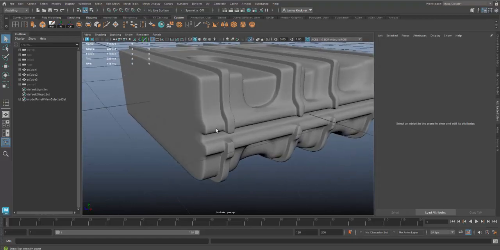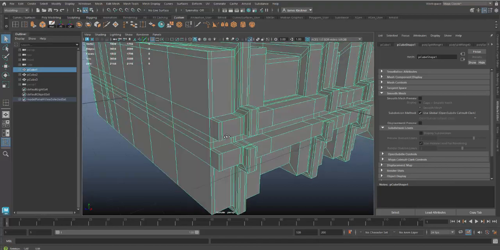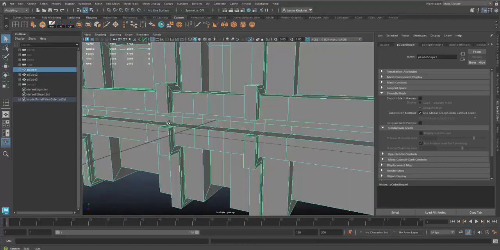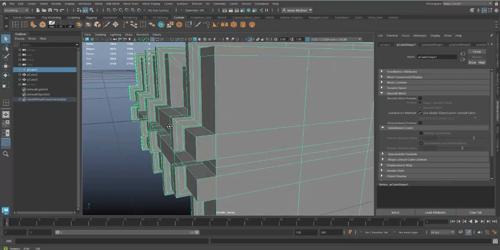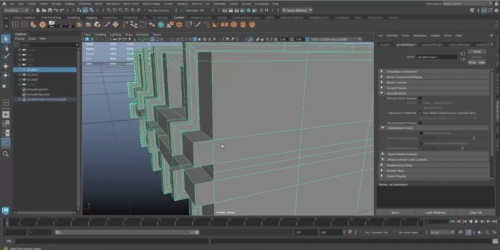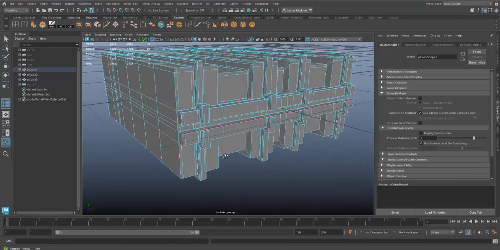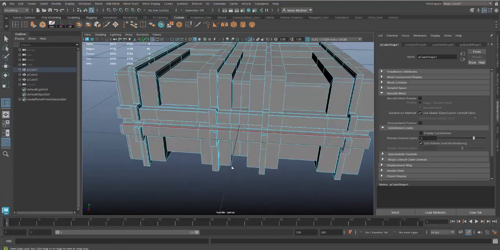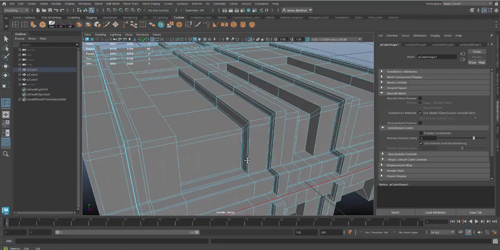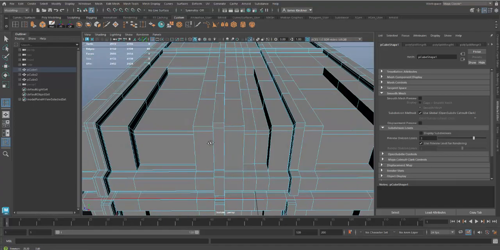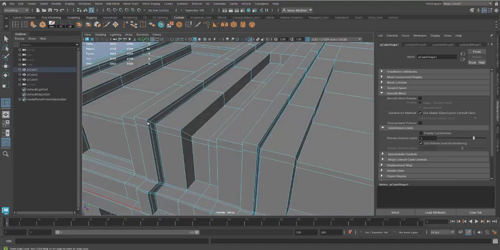Now in the front here, I'm going to select this and hit number 1. I'm going to add edge loops to firm up this area here in the inside part. So I'll add an edge loop right across here, like the big square, and one in the front and one in the back, and one here and one here. And again, what that'll do is firm everything up, and then I just have to go through and keep adding it wherever I like. Basically, you don't want to go too crazy, but you want to be thoughtful about where you want them. So I can add one there and one there.